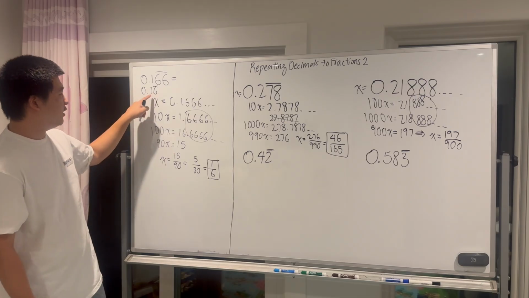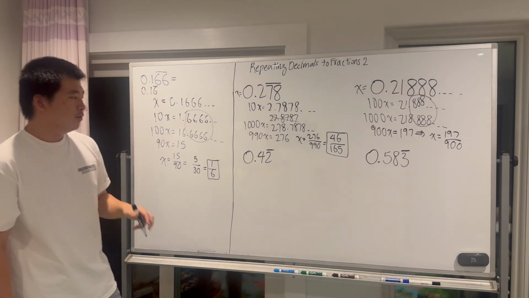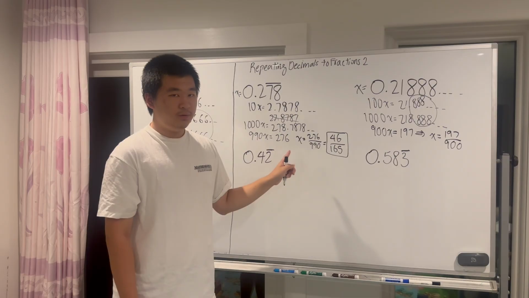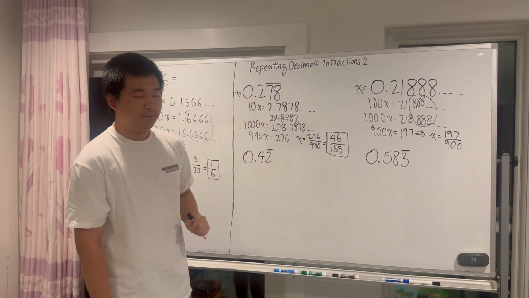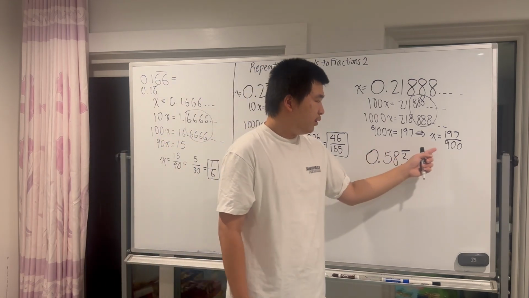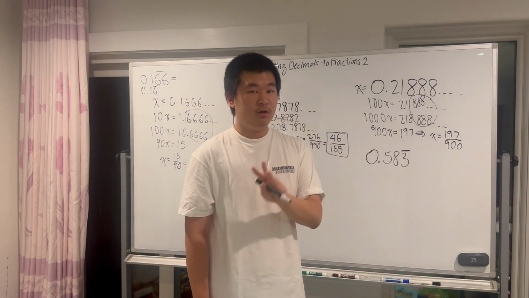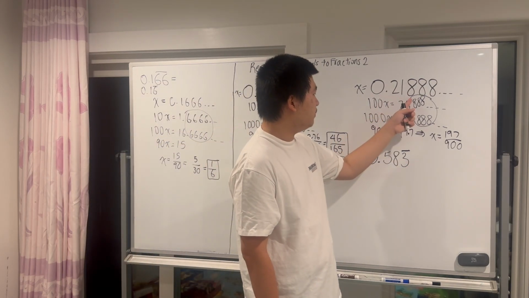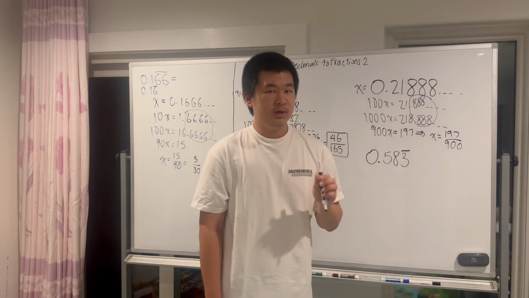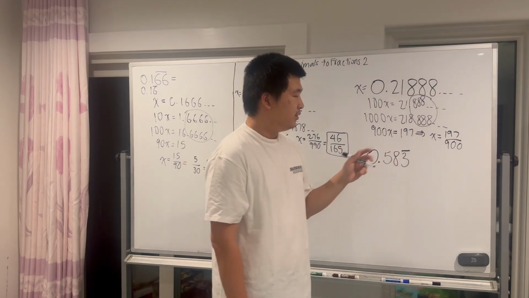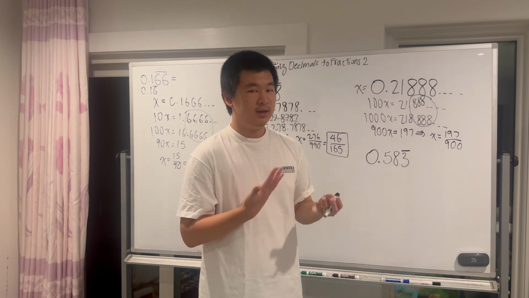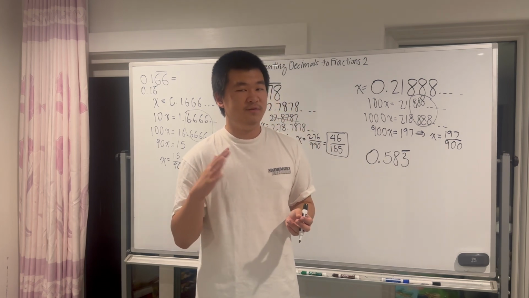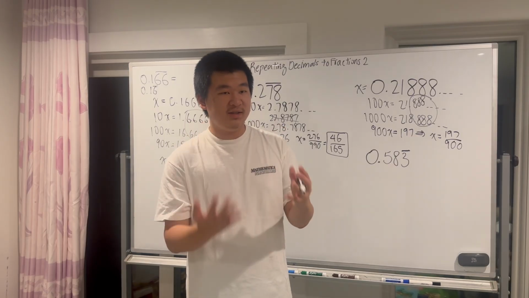So we have one repeating and one non-repeating, okay? Notice that here we have 990, so 2 9s and 1 0. And what do we have? We have 2 repeating and 1 non-repeating. Here, when we have 900, so 1 9 and 2 zeros, what we have is 1 repeating and 2 non-repeating. So it looks like it should be that the number of 9s in the denominator corresponds to the number of repeating digits, and the number of zeros corresponds to the number of non-repeating digits. And in fact, this is the pattern.